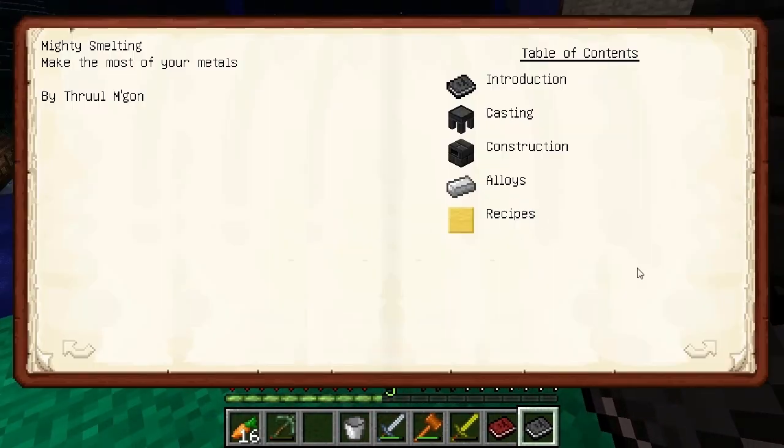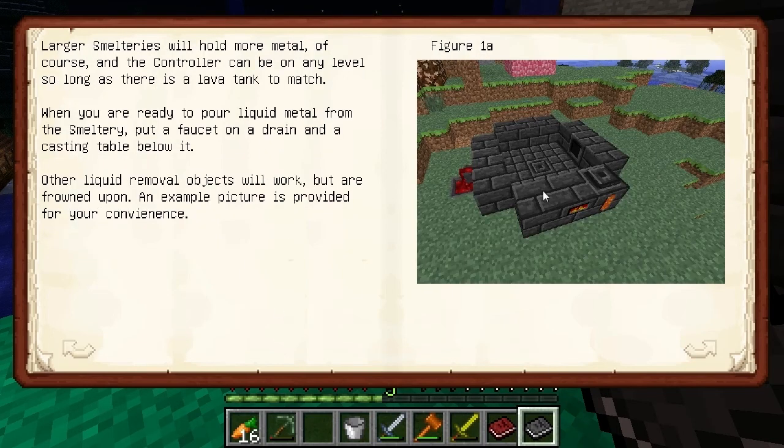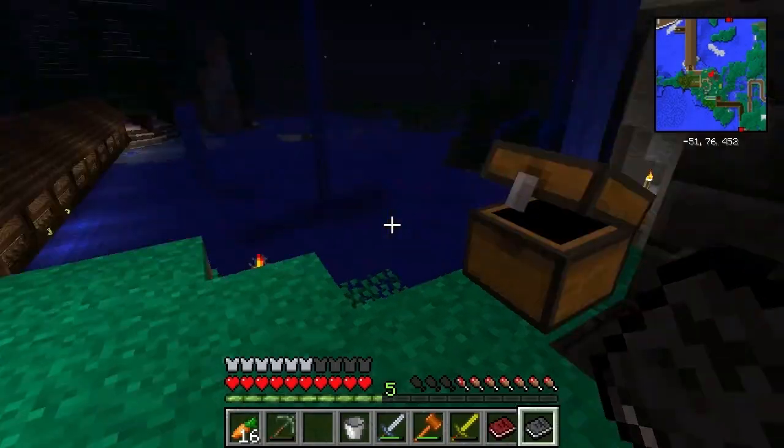So here, if you take a look at it, it gives you an idea. That's what your original smeltery will look like. And I think the more levels that you put on it, you can make it larger and it will hold more material inside of it. So for example, this one is 3 high, so it will hold more than if it was just 1 high.